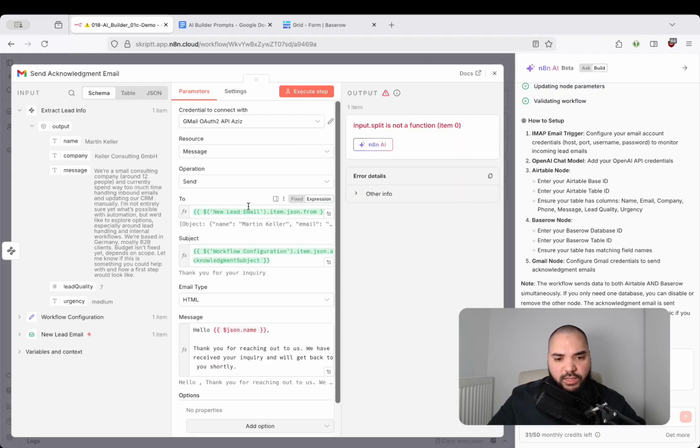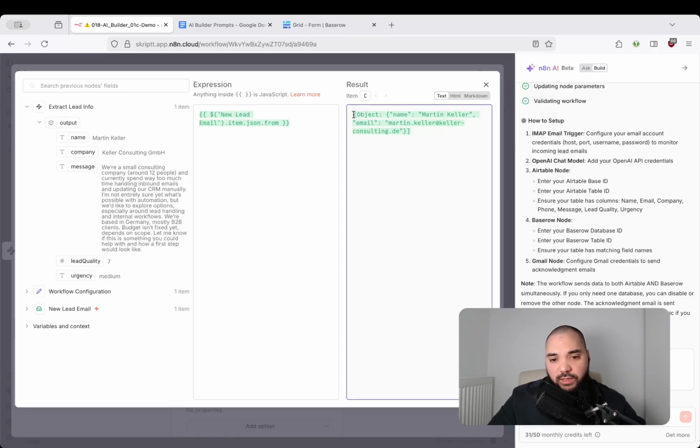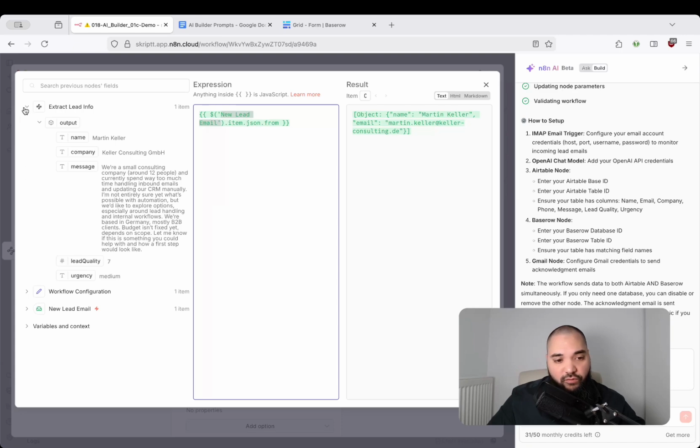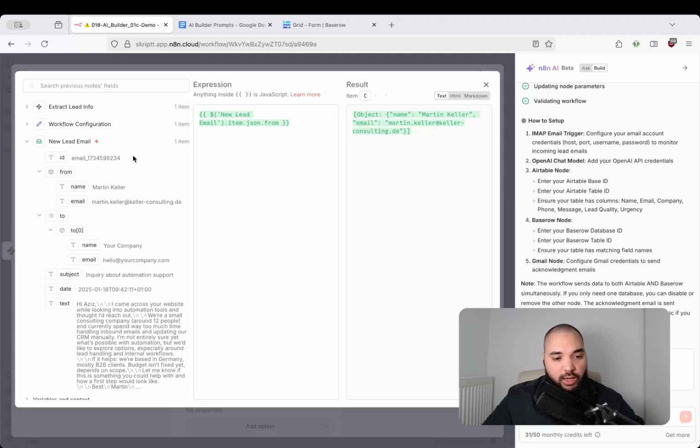And if I open this up, then you can basically see this is again referring to the same problem that we had before. Because as you can see within our to field right here, you can see the preview of what it actually used to parse this complete sentence. If I open this up, then it's basically using the complete object notation, right? And this is not what we want. It is referring to the first trigger indeed. However, if I open up the very first node where the information should be coming from, as you can see, this from field right here is actually referring to the from object, right? And we obviously want the email address within that, right?